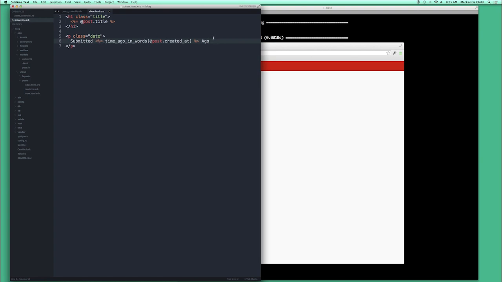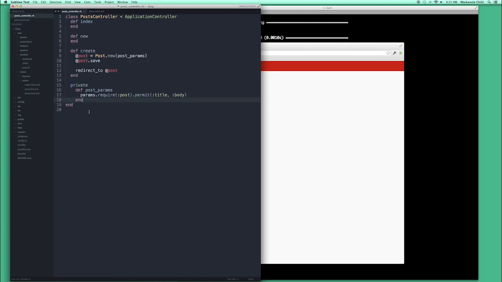All right, and then the body, I'm going to put that in a p tag as well, p.body, and then we will do @post.body. So we can save this, but it's not going to work because we're grabbing @post, which we have not defined yet.